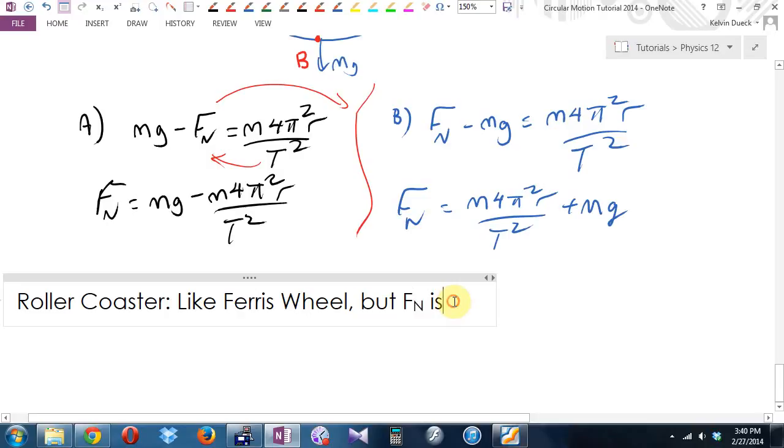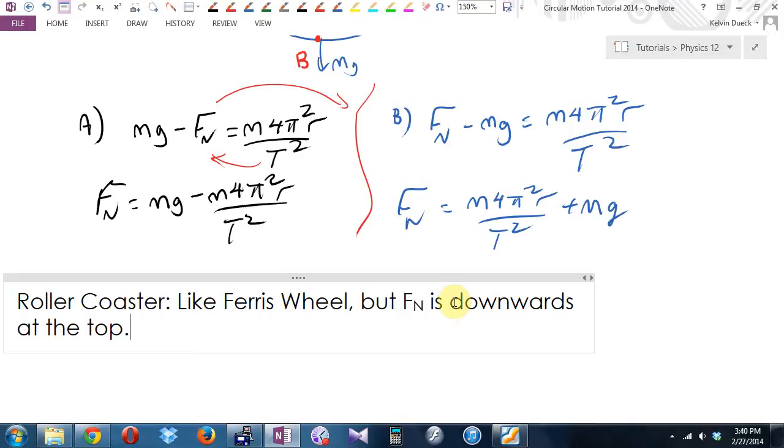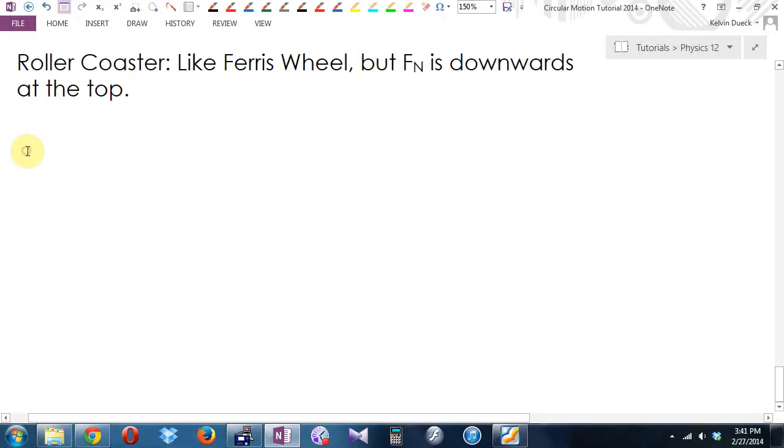Roller coaster, like Ferris wheel, but Fn is also for a fighter pilot. Instead of a roller coaster, fighter pilot, same idea. String, rotating, mass on the end of a string, except in that case it's not a normal force, it's tension, but same idea. Certainly those three examples are fair game as a good vertical circle. So vertical circles, it's either going to be Ferris wheel, roller coaster, mass on the end of a string, and the other one that I mentioned that I've forgotten now. Gravitron? No, it's horizontal. Okay, can't remember. That's really the written section for the most part.